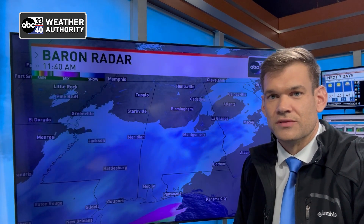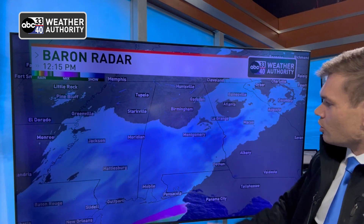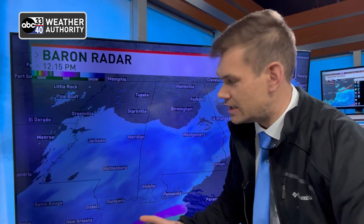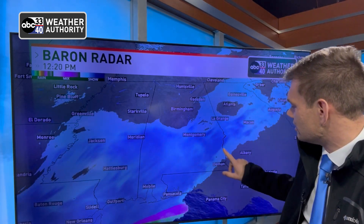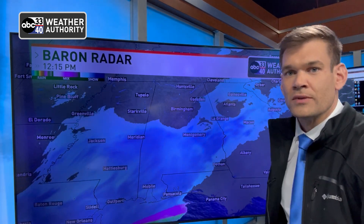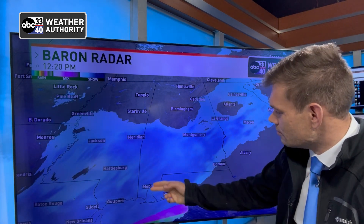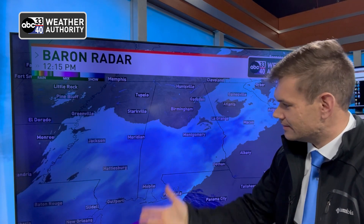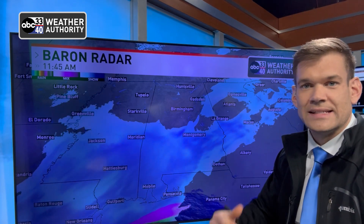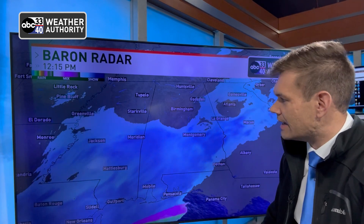Dry air is thwarting our snow chances in parts of the south. And just look at this — one of the more incredible radar images you'll see. The amount of heavy snow and the records that are going to be set here — Dothan's all-time record is just two inches for a one-day snow total, and we should be able to beat that easy. Mobile, Pensacola, Gulfport — all seeing snow. Louisiana, Baton Rouge, New Orleans, all the way back to Galveston — just the perfect overlap of moisture and cold air.